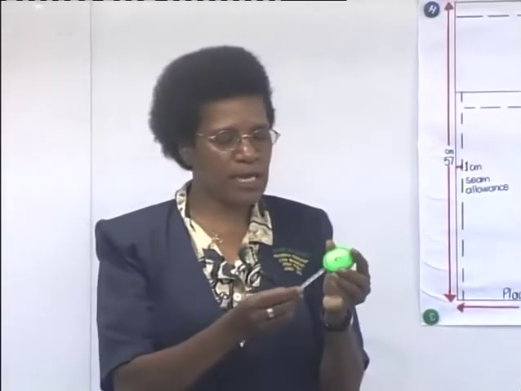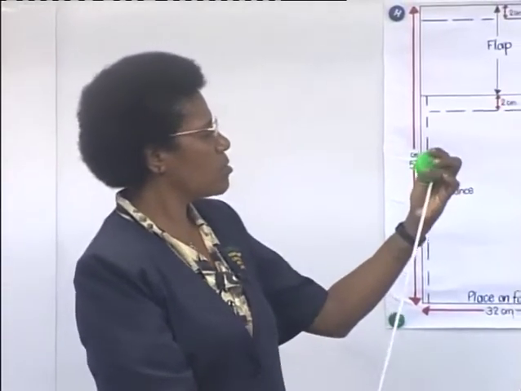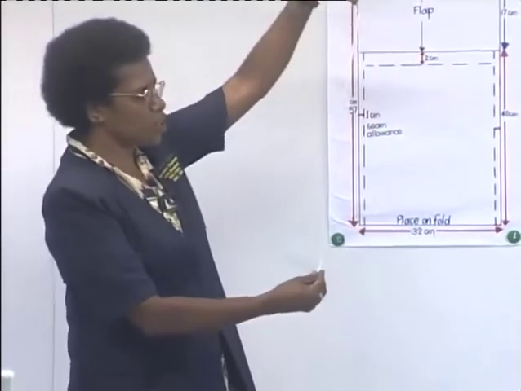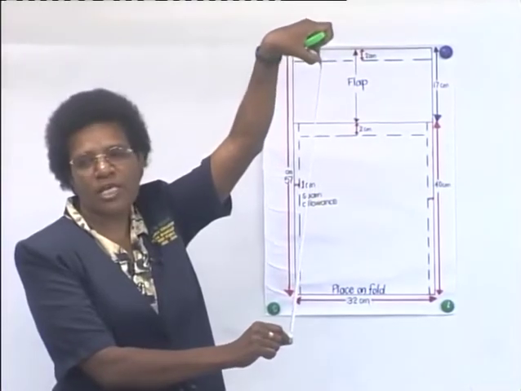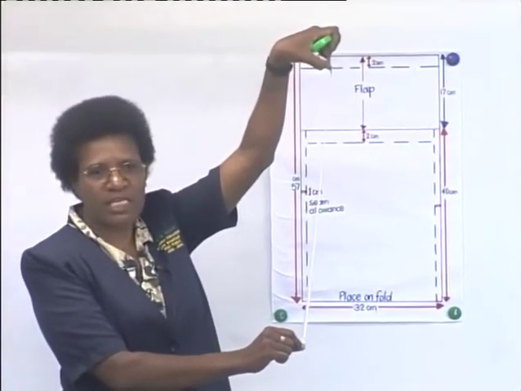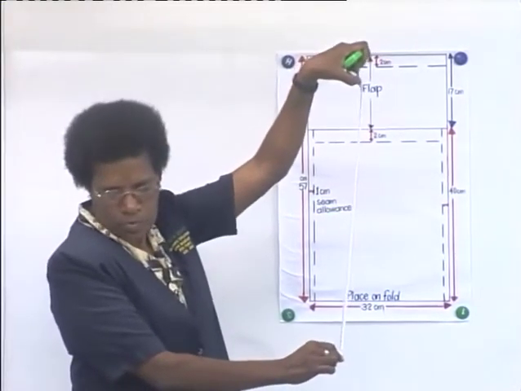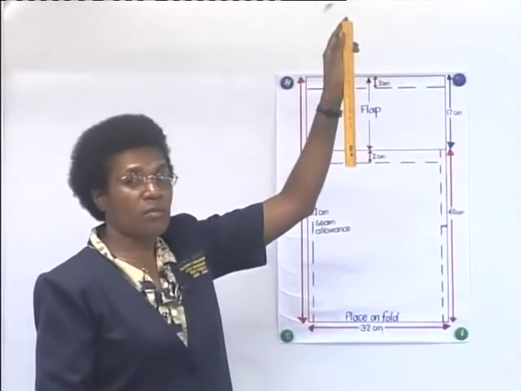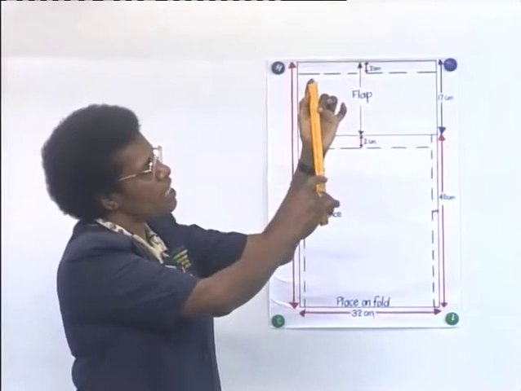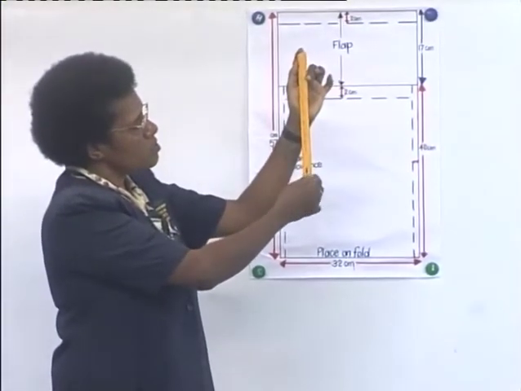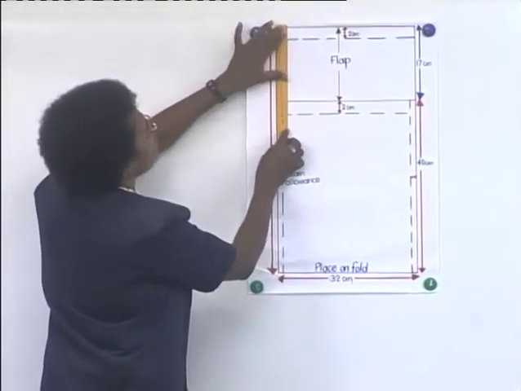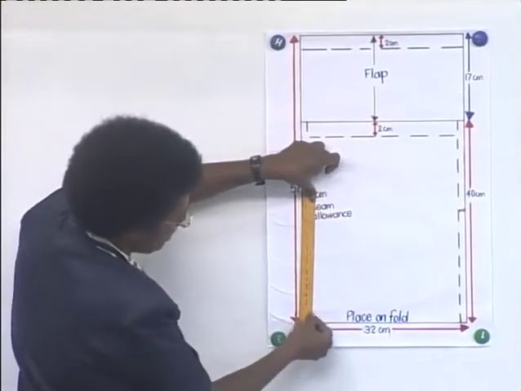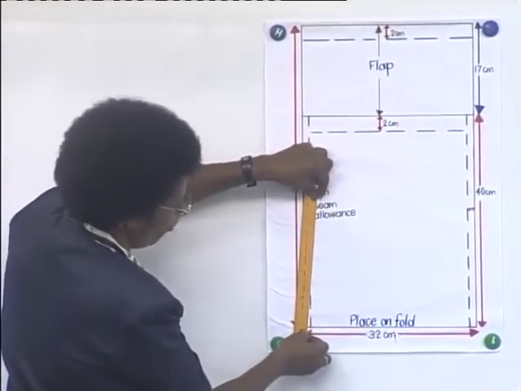If you are using a tape measure, the tape measure should be that long. With the tape measure, you are able to get the full 57 centimeters. Now with the ruler, it's 30 centimeters. Then you put another 27 again. So you have 30 centimeters, then from 30 centimeters, you put a mark. Then 27. That's where you finish.